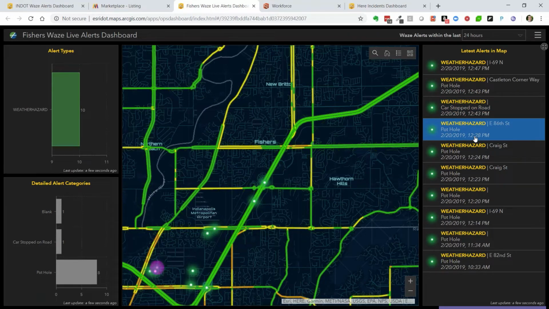So it's a pretty simple dashboard that has a lot of the same kinds of data that we were just looking at. There's no real-time analytics that's a part of this, but we are combining together that Esri traffic service and the Waze data as far as the Waze alerts, not the jams, just the Waze alerts, and we're pulling together in this particular dashboard. So I wanted to show you this to say, if you're a smaller organization that just wants to build one of these simple viewers, this is possible, but you can also do more of those sophisticated analytics like I was showing you with that Indiana dashboard using ArcGIS Enterprise.